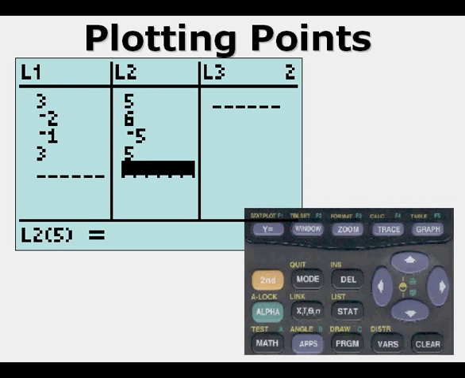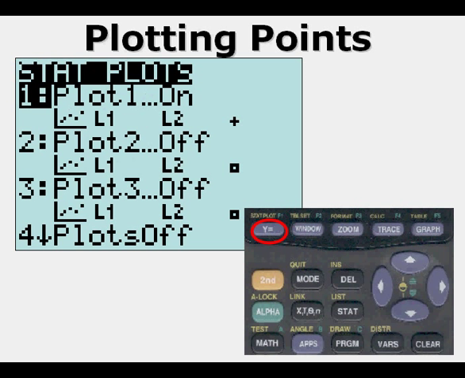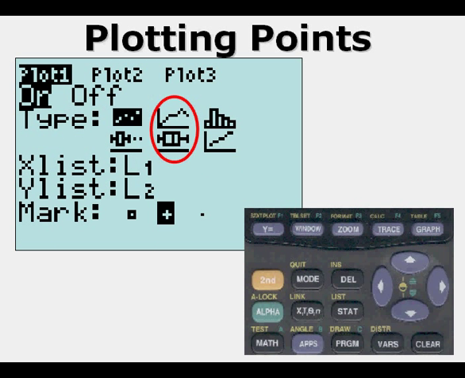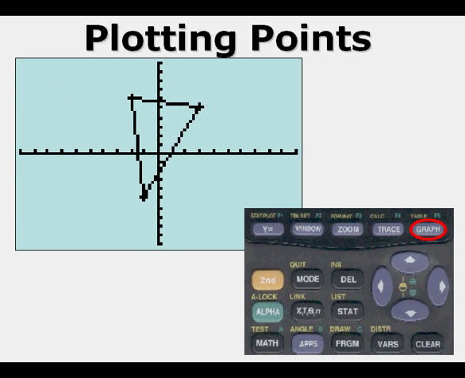We're going to go to stat enter and we're going to take the top point 3 comma 5, and we're going to enter a duplicate of that point below. Once we do that, we can go to second y equals and press enter, and we're going to change the type from individual points. We're going to go over to the right one under type, and this setting gives you connected points. From here, when we graph, we see the three points of the triangle are connected. So this feature is very helpful if you need to draw polygons where you want to have lines connecting the vertices of that particular polygon.